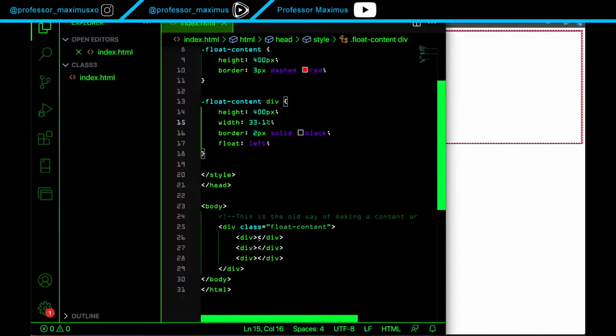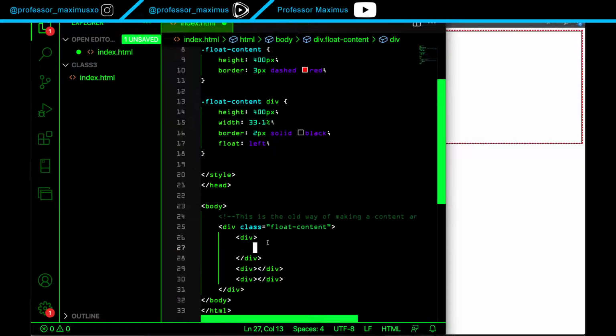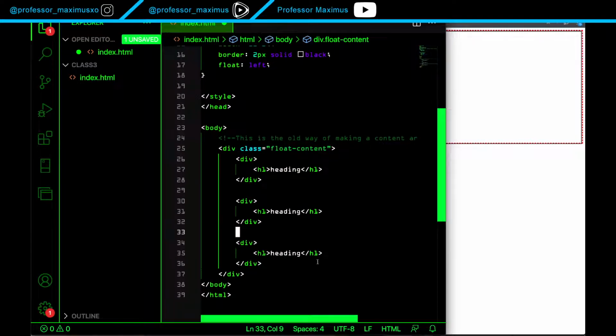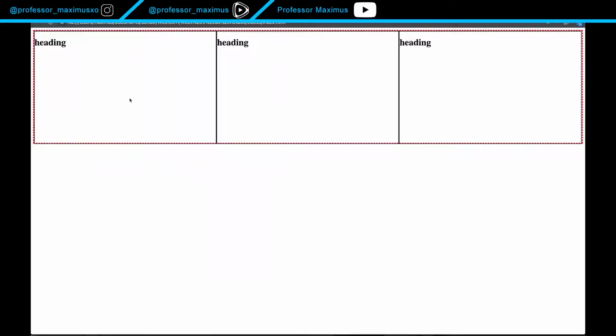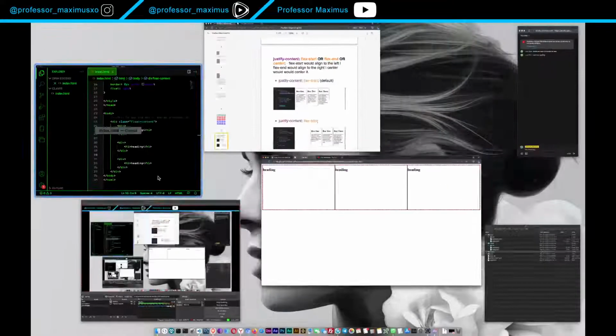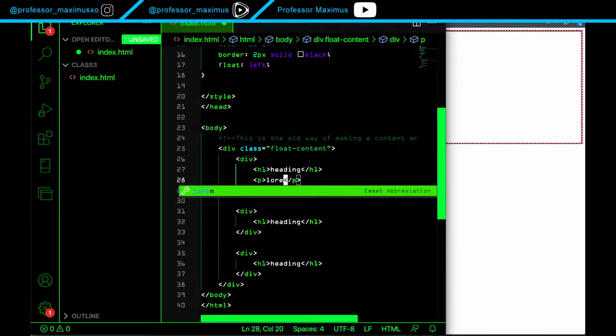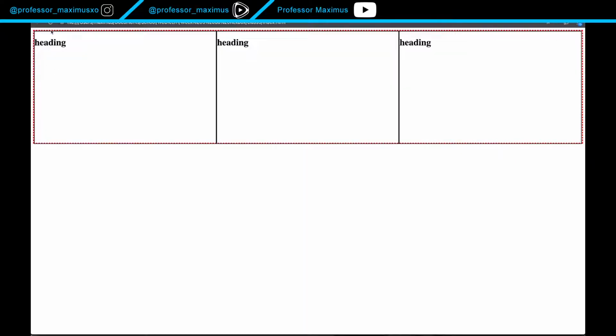Now you could think of this again like having headings in them like this. And then maybe some content or something like that, right? So this would be like some content area, you know what I mean? You can have something like this going on inside of these boxes.